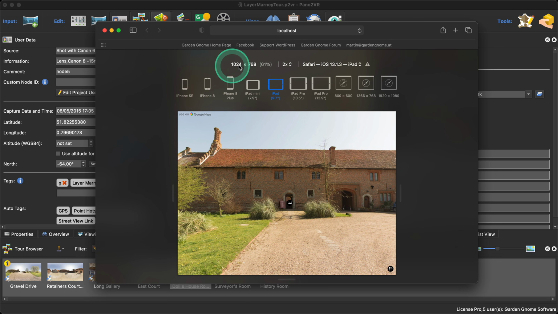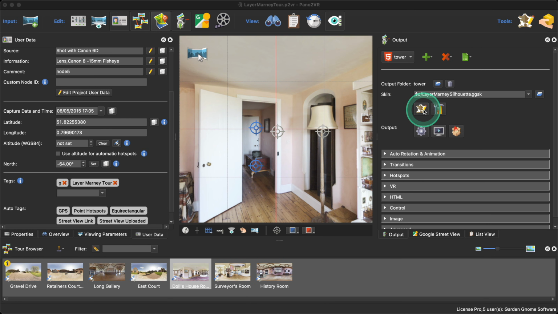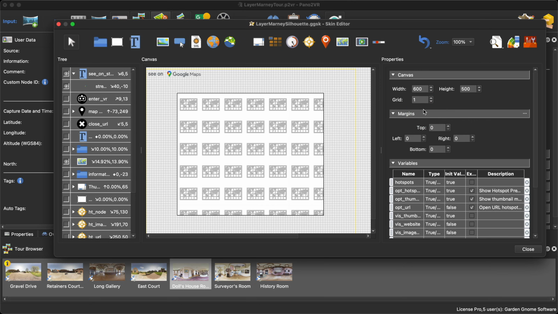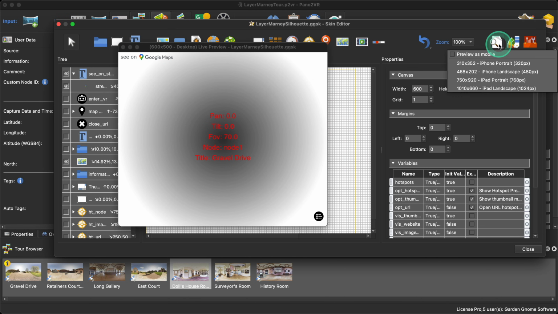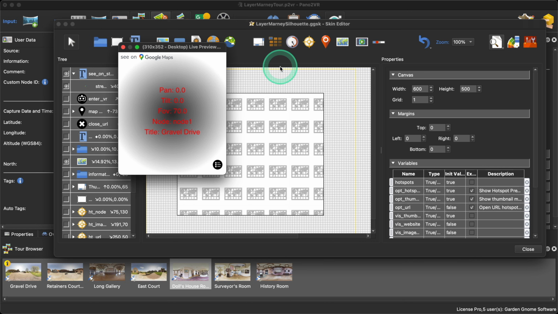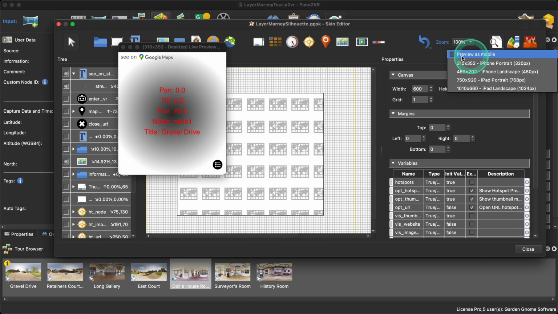The reason I'm pointing those out is because if we go to the skin editor and open up the preview, it opens with the skin canvas size. But you can also press and hold and select the size. Now with Pano2VR, we detect if it's a mobile or not, if it has touch or not, and obviously the player width and height, etc. So you can press and hold and emulate is mobile by selecting that, and this would then display any is mobile operations. Let's press and hold, and I can deselect that.